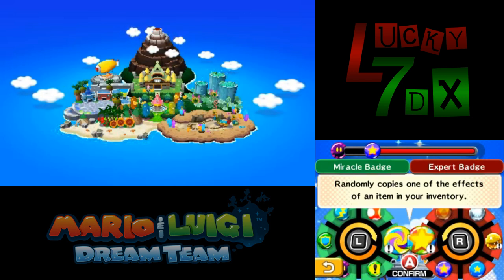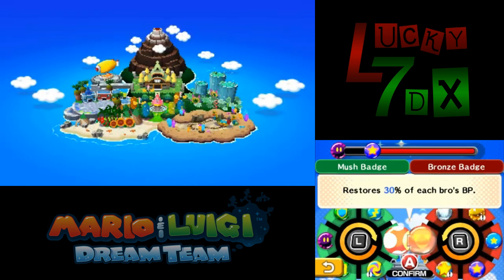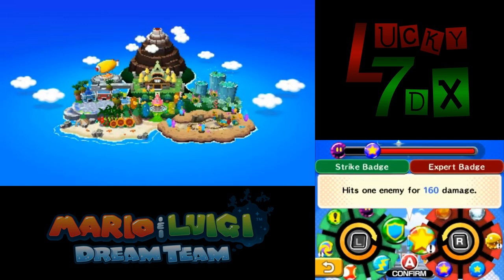Now let's go ahead and see all the expert effects. Basically, this is the enhanced version of the starter and master badges. This one refills 80% of your bros' HP, revives KOs, and does stat effects. It's definitely the best heal in the game. Obviously, it's going to take a while to grind those up, though. It's still pretty strong. Oop, I did the wrong thing.